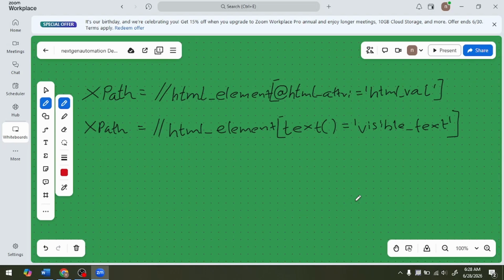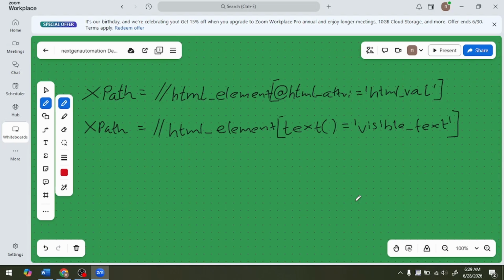There are two types of XPath that you should know: absolute XPath and relative XPath. Absolute XPath starts from the root of the HTML document and follows the complete path to the target element. Although it works, it is very fragile because even a small change in page structure can break the locator.